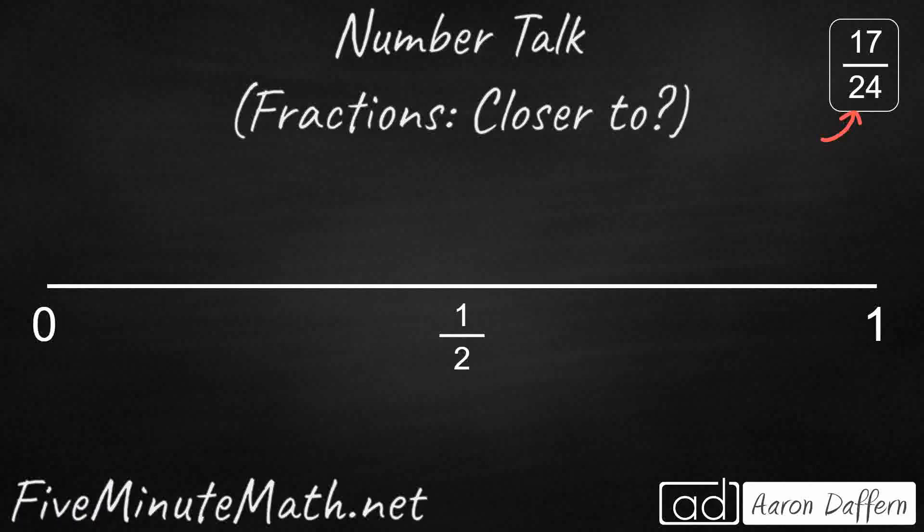So how do we make all of these denominators, the 0, the 1/2, the 1, all of those quantities, equal to 24ths? Well, let's start with the easiest one. You could just turn any fraction into 0 if you just make the numerator 0. So 0/24 is just equal to 0. Any fraction with a 0 as the numerator is equal to 0.